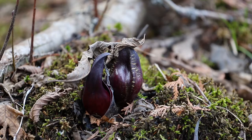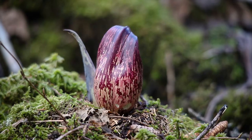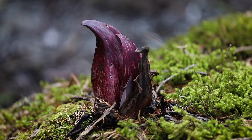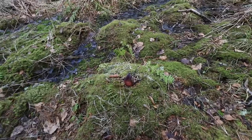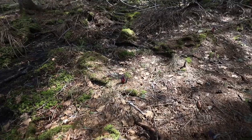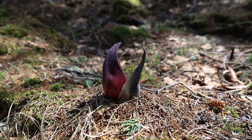They look so cool in person — just the overall shape of the chimneys and the colors, that green spotted red pattern. It just looks really cool, like another alien wildflower. When you're in sites where wildflowers grow, you want to be really careful and watch every step. You don't want to step on them. You and your friends coming into these locations and stepping on things might disturb the sensitive area where they grow and they might not grow back next year. So just be cautious where you're stepping the whole time.